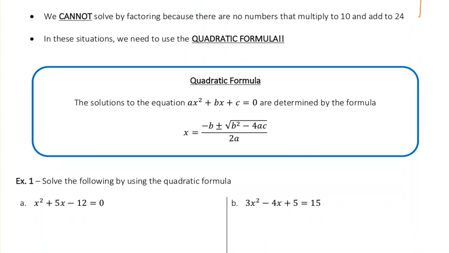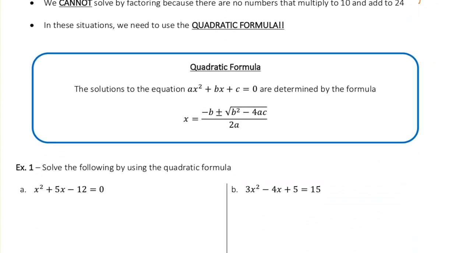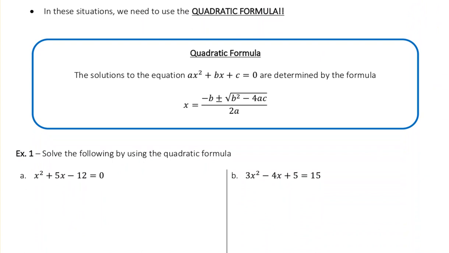So a reminder, this is the quadratic formula here. You've seen it before. We use it when we are given quadratics in standard form only. So x is equal to negative b plus or minus the square root of b squared minus 4ac, divided by 2a. Just note that this portion right here, the b squared minus 4ac, is what we call the discriminant, and it tells us unique features about our quadratic. And we'll get into that a little bit after our first few examples.